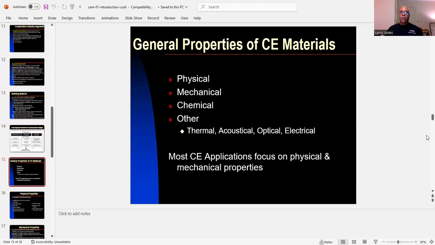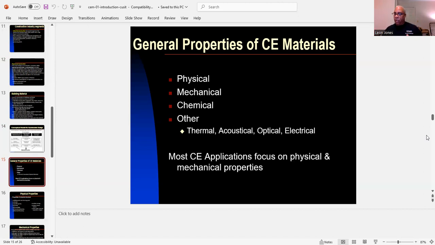General properties of construction or civil materials. General properties you're going to find again. There are three. Now, I told you there were two, but there are actually three. Most of the time, if you're in mechanical engineering or civil engineering, you basically deal with the physical and mechanical because you're testing them. Because you're basically dealing with some solids, some brittle, some ductile, some plastics, but there's also chemical.